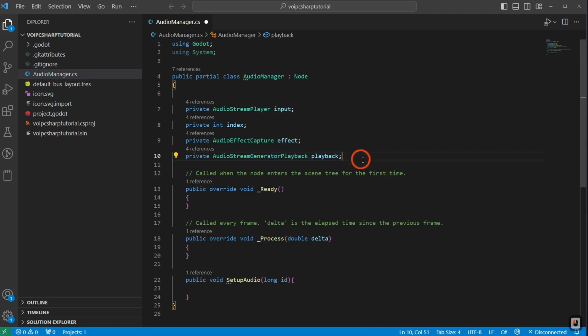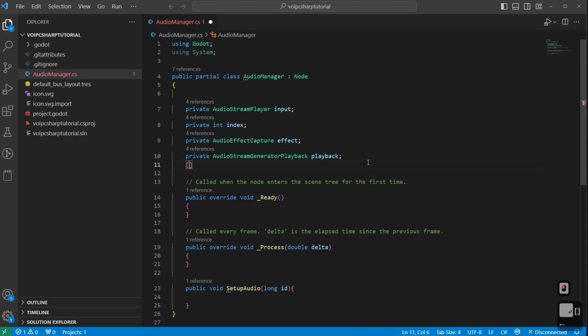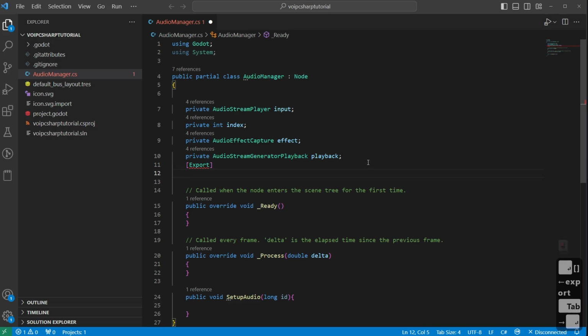Now, one other thing that we're going to need is a reference to our actual playback node. So with this, we need to have some way to reference that node or go and find that node. And that node can technically exist anywhere in the project. So we're going to want to make sure that we set this up correctly.